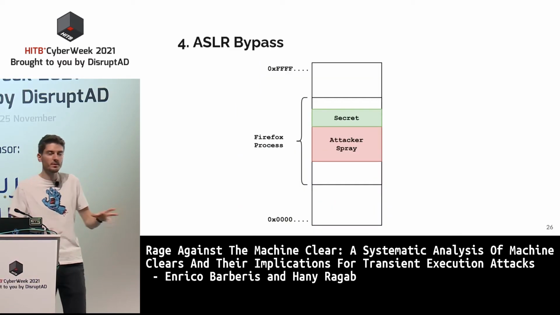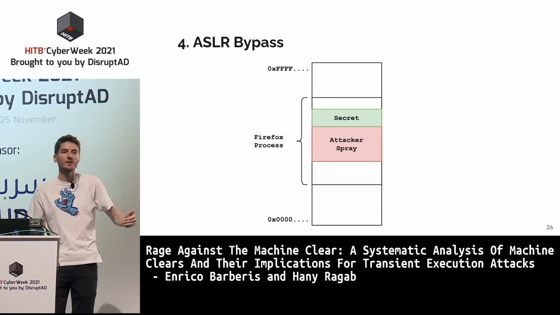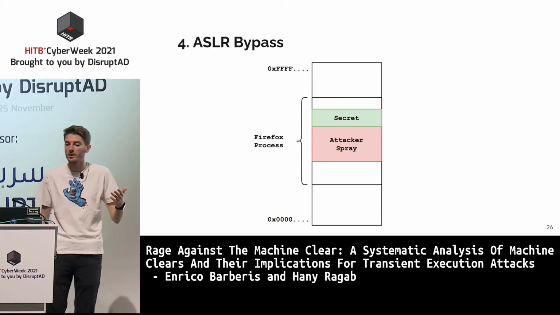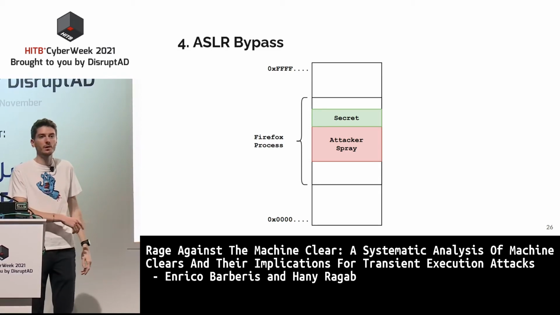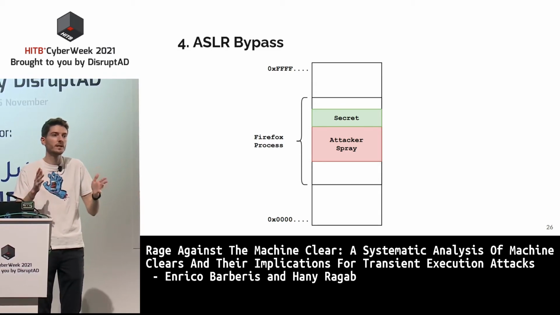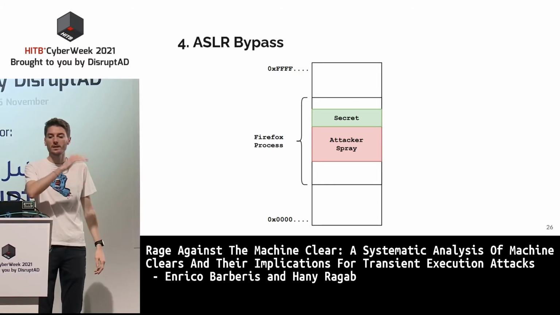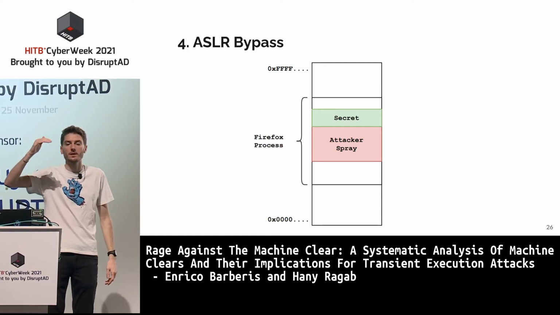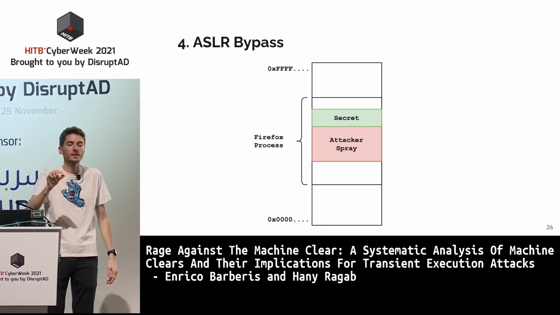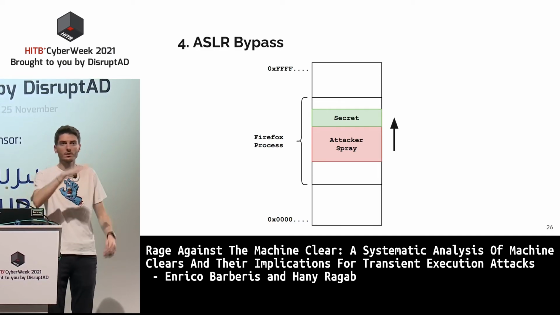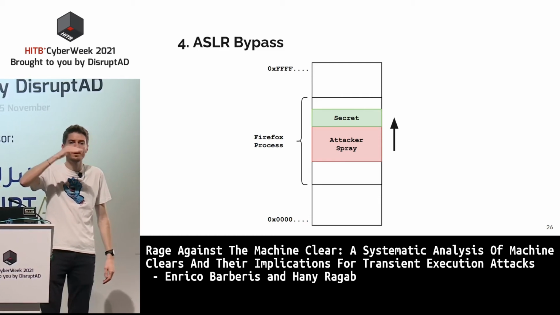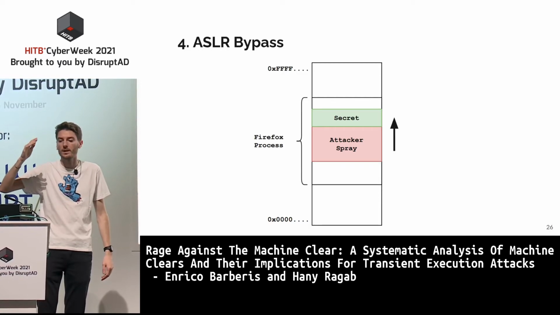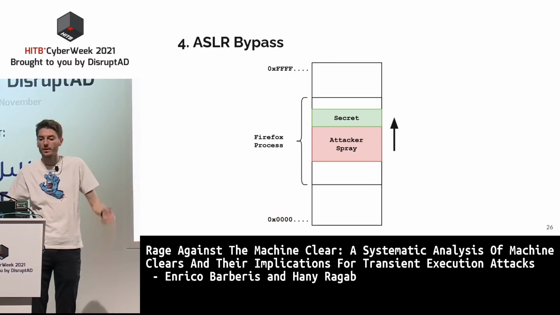To conclude the primitives of the attack, now we have a read primitive. We can read any address that we want. So we just need to break ASLR, because we don't know where the Firefox process is located. And it's quite simple now. You just need to, for example, allocate 1 GB of known text, let's say all A's. And then we start reading in a coarse-grained way, I don't know, gigabyte after gigabyte in the memory. And eventually we'll find that we leaked the intended sprayed memory. Once we have this coarse-grained location, we just need to go page by page until we find the start of the spray. And after that, we break ASLR and we know that, for example, the Firefox memory will be on top of our sprayed memory.